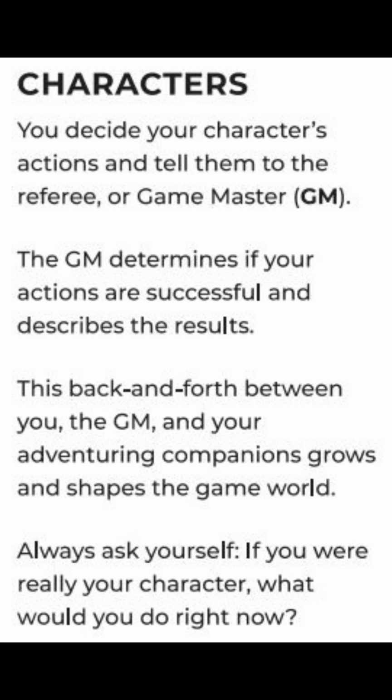Let's start with your character's actions. As a player, you drive the story along by telling your actions to the Game Master, or GM for short. The GM acts as a referee and narrates the results of your choices as a player and your actions as a character. It's important to view your choices from your character's perspective and ask yourself, if I were really my character, what would I do right now?